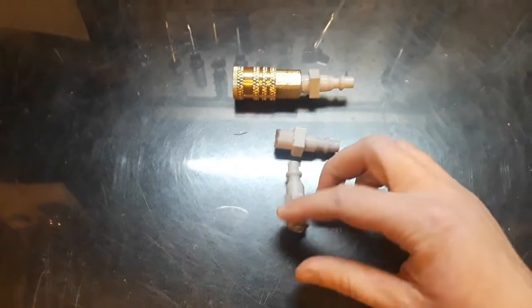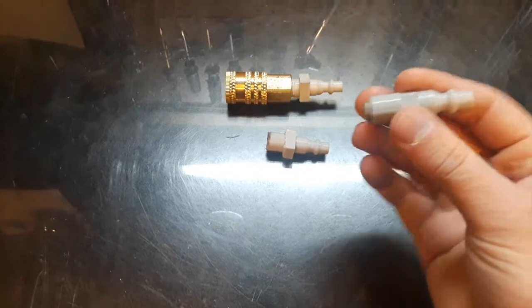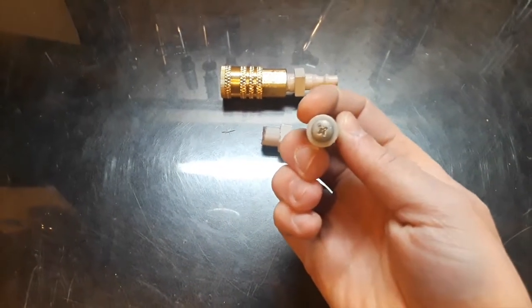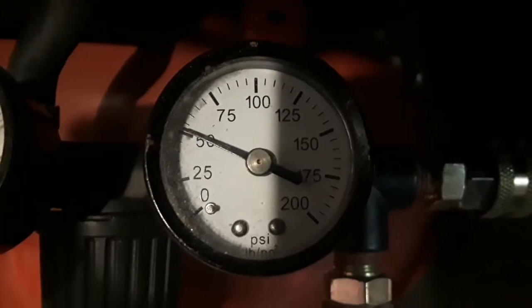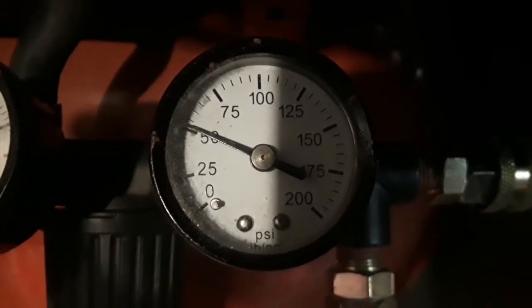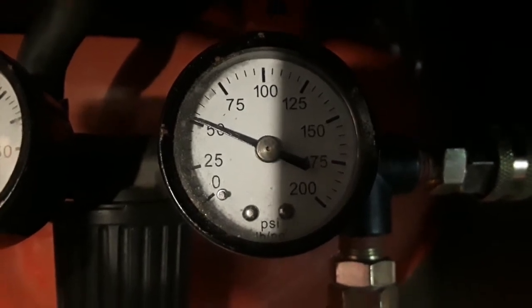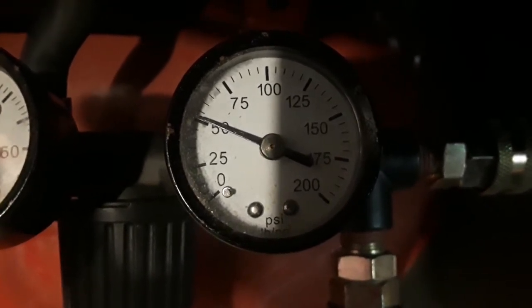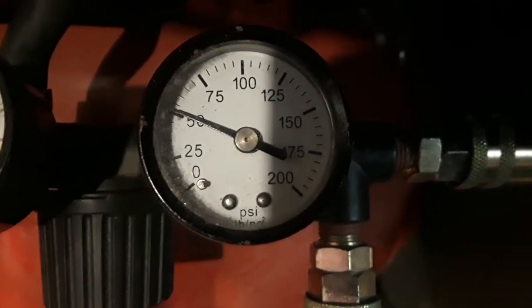All we really have to do is use a die, put some threads on it, and then test it. For this one I did a very simple test — you plug it in and the screw is just made to plug up the hole. I'll do a review of that first. I'm going to test this at 50 psi; I'm not going above this because it's just plastic, not made for practical use.